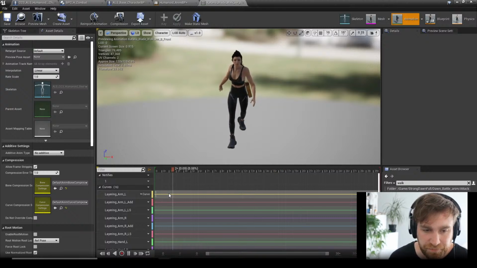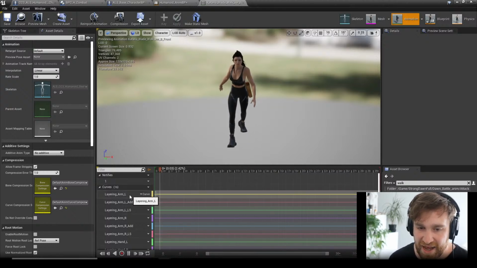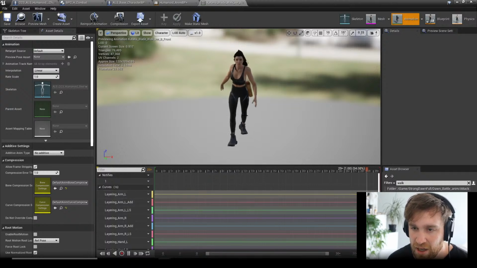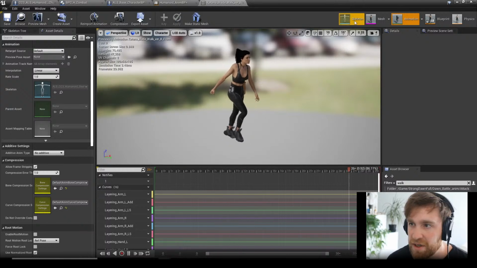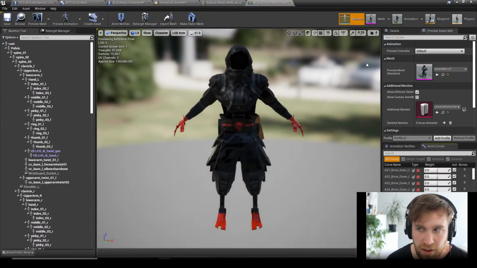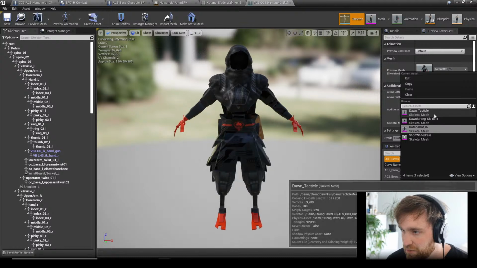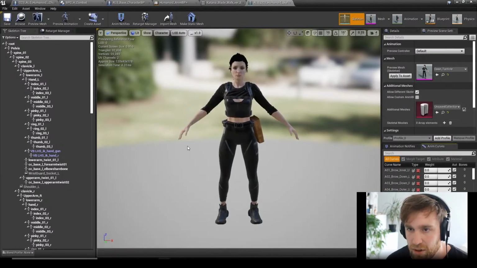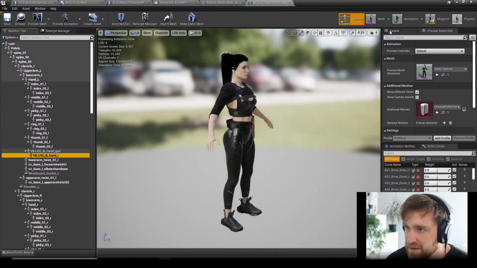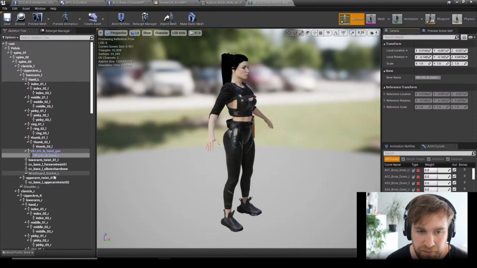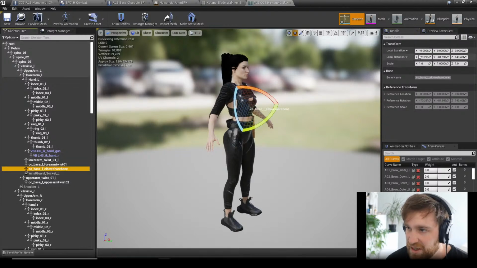I think thinking of this as sort of a math equation was really helpful for me. All these joints, so like when we go into the skeleton, here, let me change this to, when we go into this skeleton, you see how all of these bones, they have this transform information.